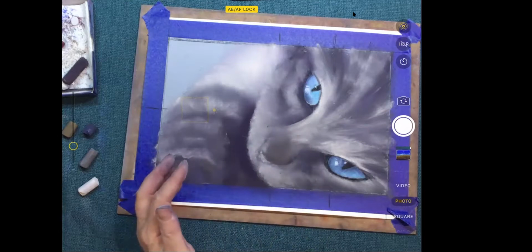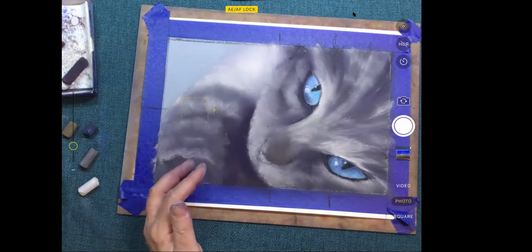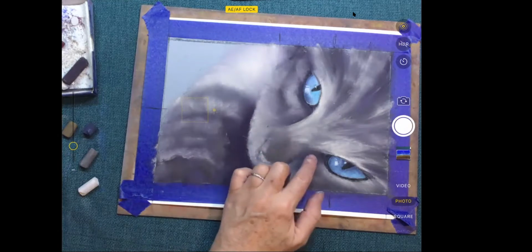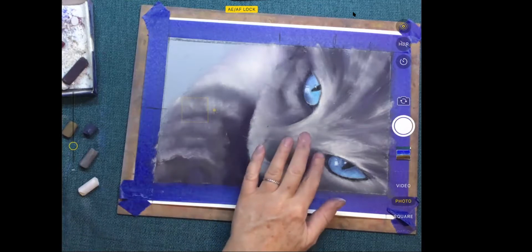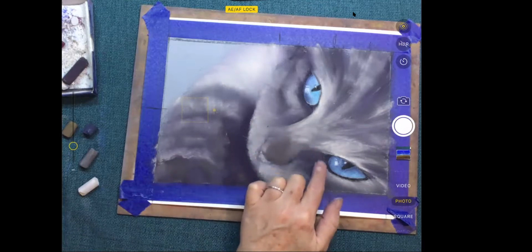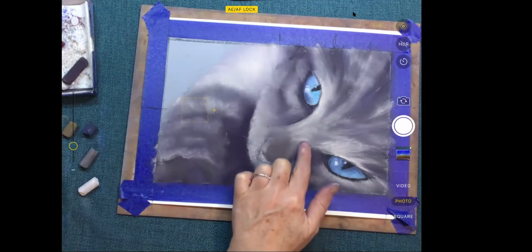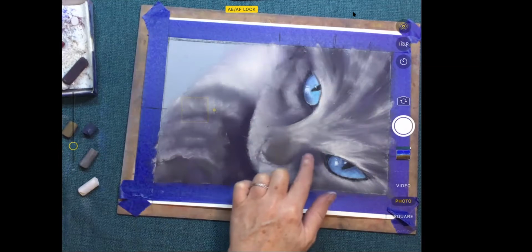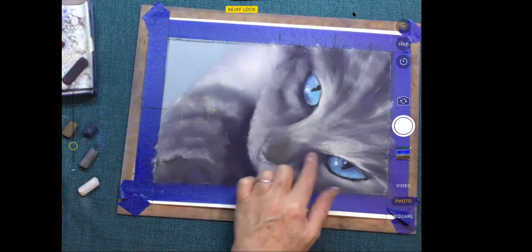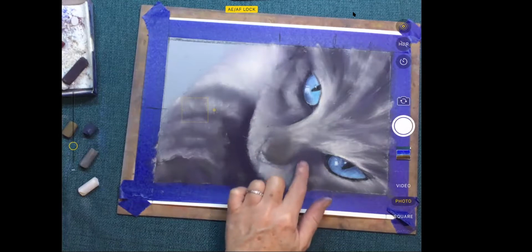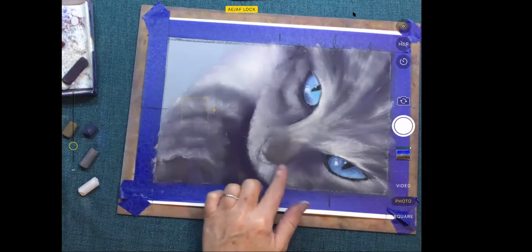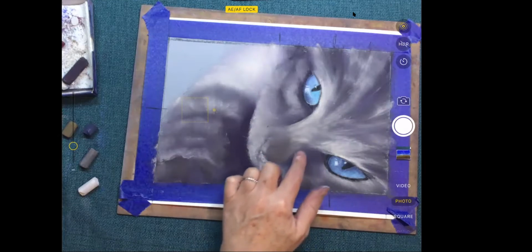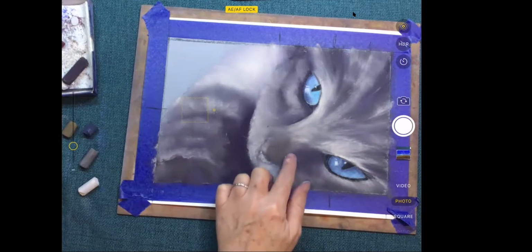And then just notice, where is it brightest and where is it darkest? And you can actually see that looking at your black and white version. So I can see on there that, for instance, this area here between the nose and the eye, I just put too much light there. This area in here is kind of blurred. It sort of merges from light to dark to light to dark. So there's no defined strong line there. There's a vague line of a little bit lighter here, but it comes down quite dark inside here and then down onto the cheek. And so I can look at the picture and go, okay, so that needs more shadow.